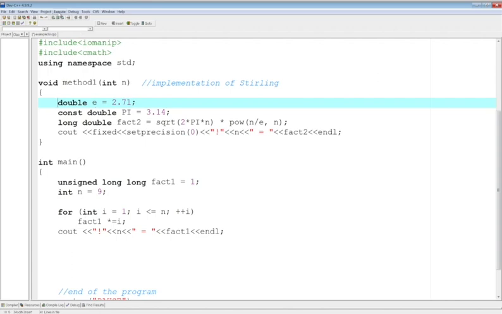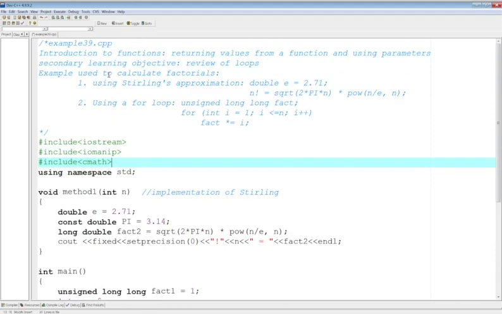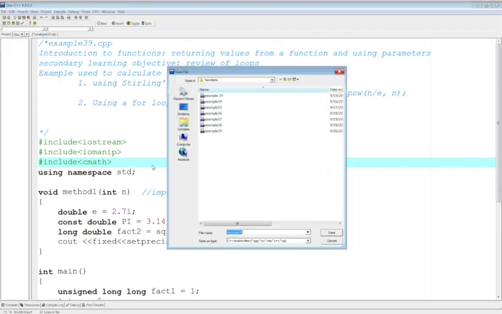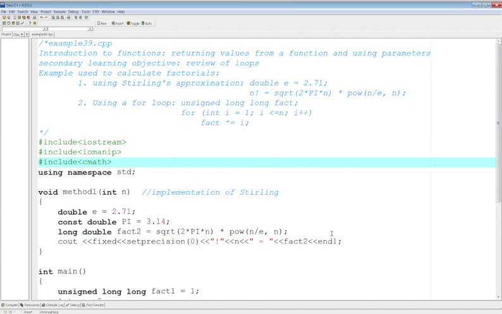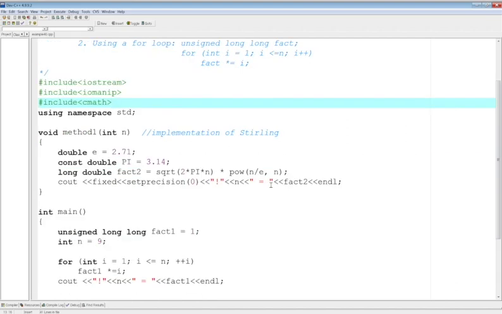So just to prove the point, let's compile and run. Oh, by the way, before I do anything, before I save that, I'm going to save this as example 40. So file, save as, and this would be example 40. So there are two different things. There you have it. And save. Fantastic. So our previous version will remain the same, everything within main, but this version will have things in various functions.